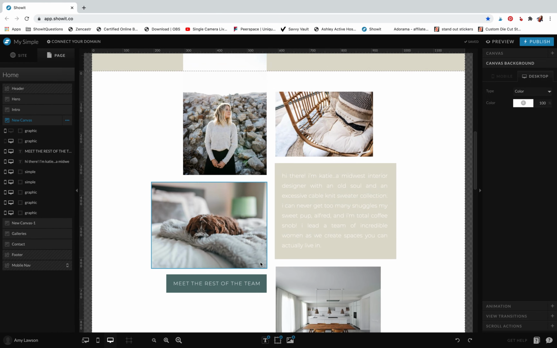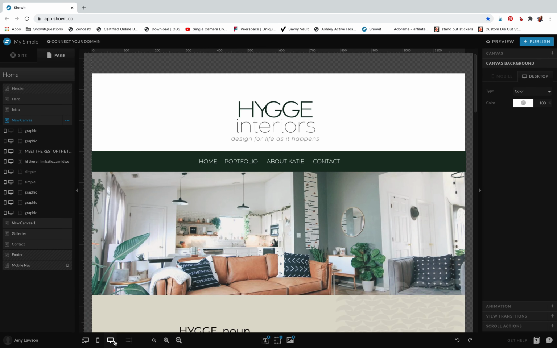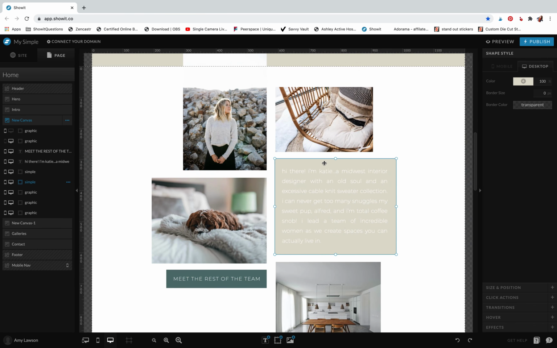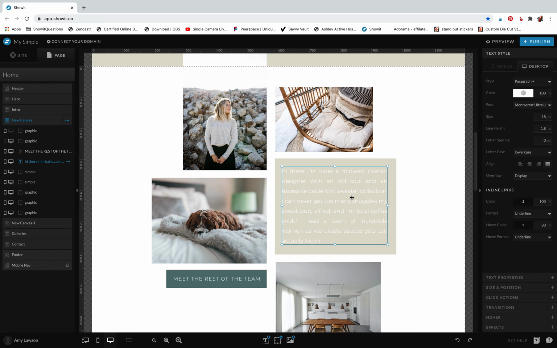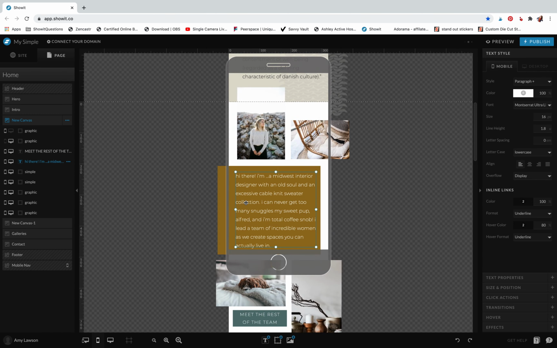Now, this is really nice when you have a mobile version and desktop version. You can design them slightly differently. However, you do need to be careful when you change the color of something or the size of something. The text itself stays the same. If I take out the Katie on the desktop version, it will take the Katie out on the mobile version.